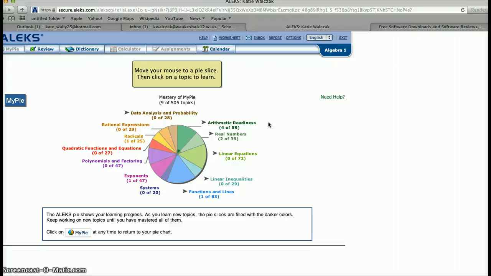The expectation is that you're working at least 1 hour per day on this, so a total of 5 hours per week, and I will be checking in weekly, if not more, if I see that that is not happening. Let me know if you have any questions, and good luck and enjoy.